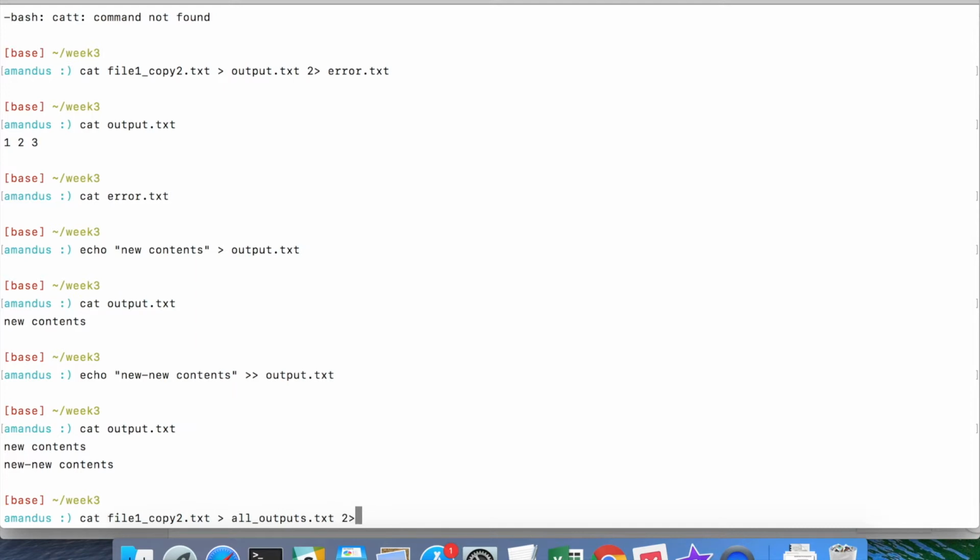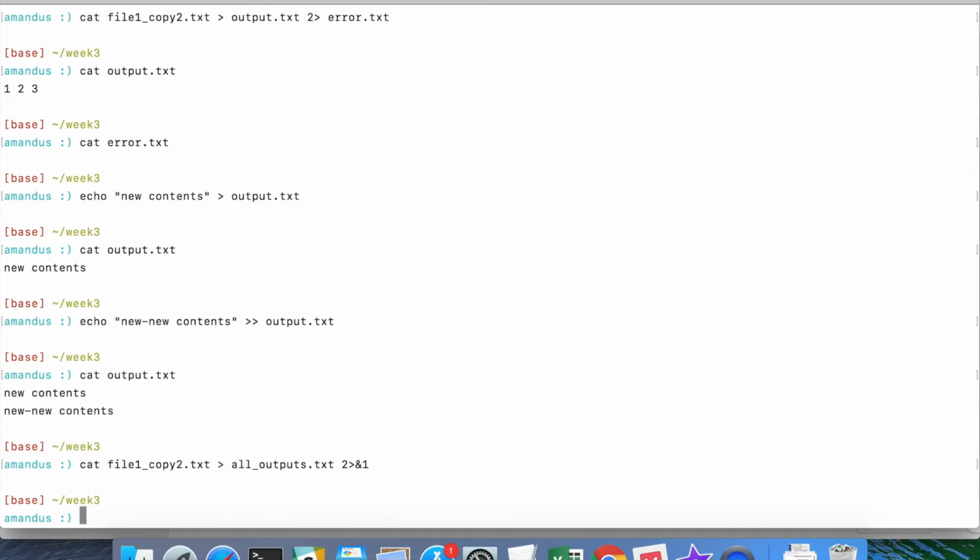For this, I will first use the error redirection, and then I'm going to merge this stream with the first stream. So the second stream, the error, is going to be redirected and merged with the first stream, which is the output, which has been already redirected to this file.